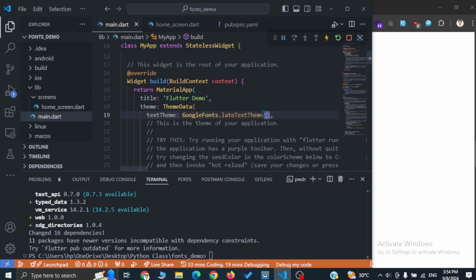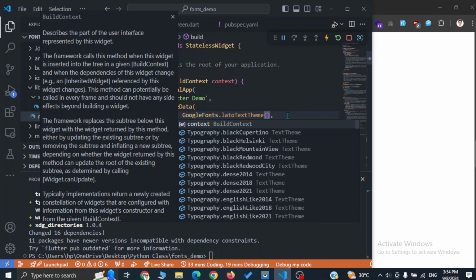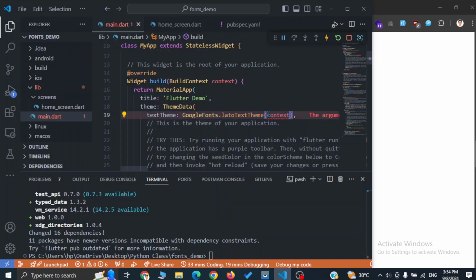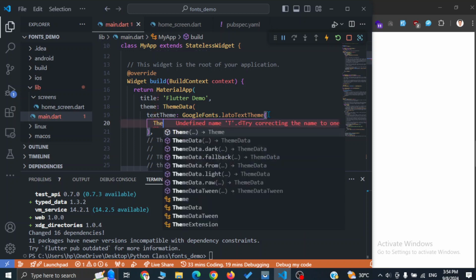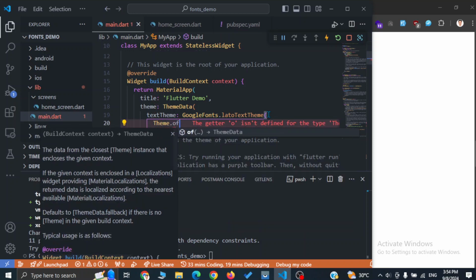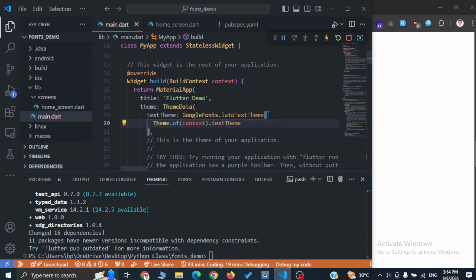This is a function, and if you hover over this, then we have to provide a text theme. So we are going to provide the default text theme, Theme dot of context dot text theme.